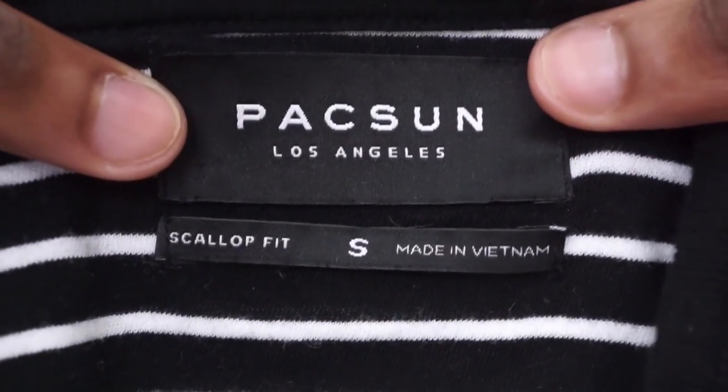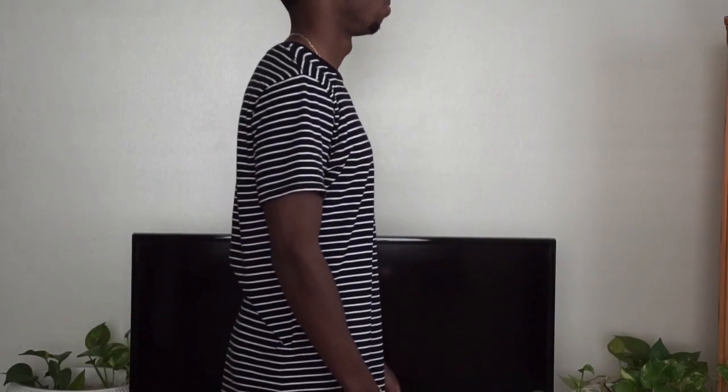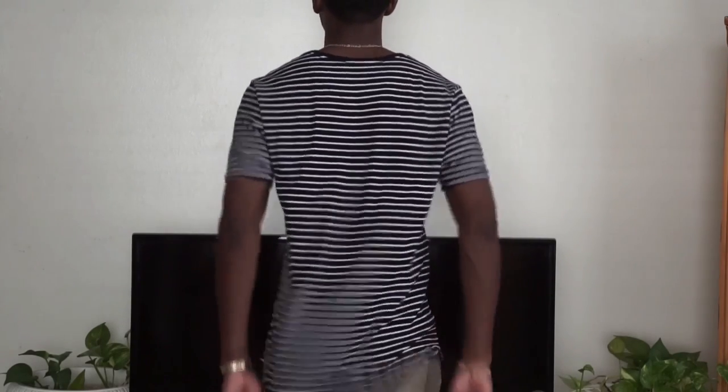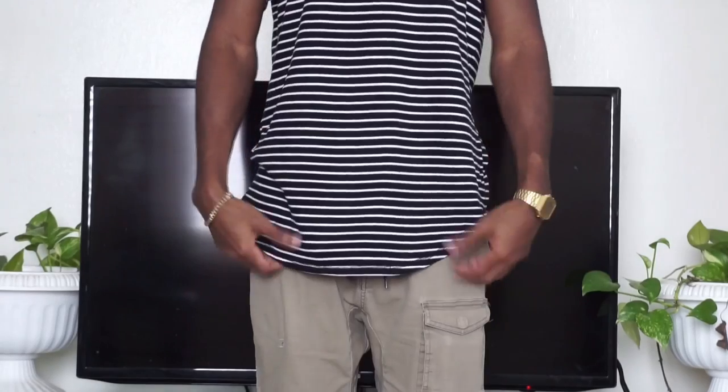Alright, so coming to my favorite brand, we have the Pacsun On the Byas Extendo, equipped with the same scalloped curved hem fit. And this, I can say, is one of my favorite shirts at the moment. It's dope with the stripes, fits comfortably, it's real soft, just overall looks clean. So if you run into one, it's a definite cop. And of course, I will abuse the hell out of it with the gold piece, and just to make things pop.